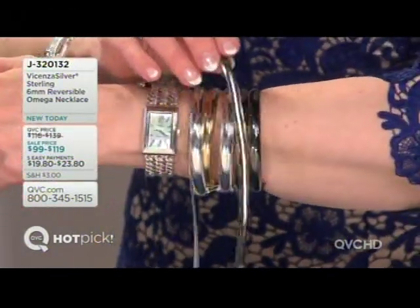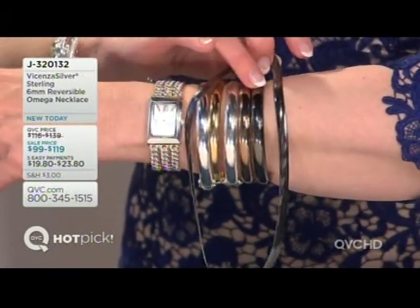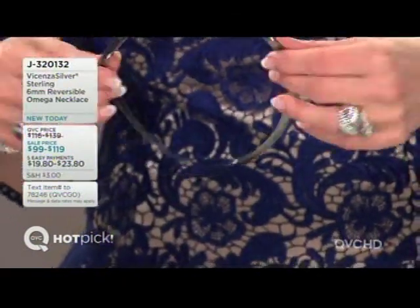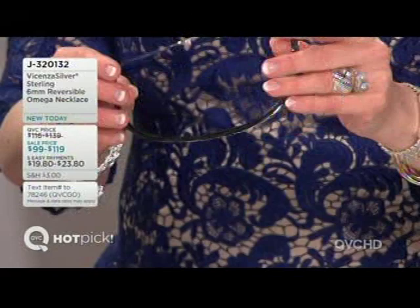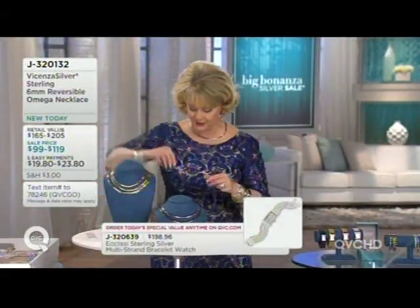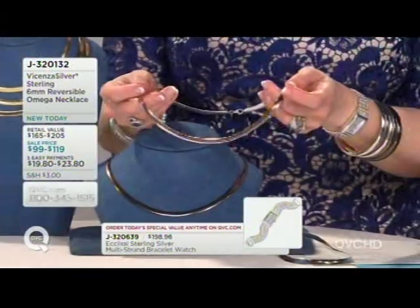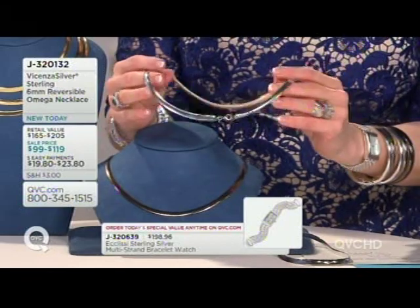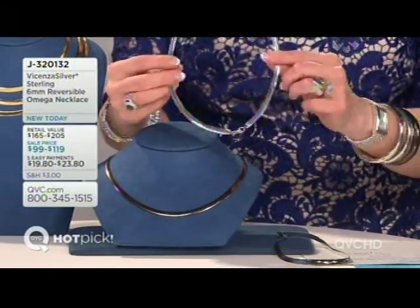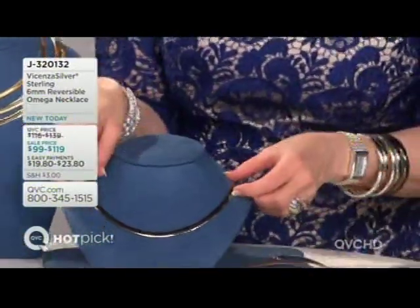You'll see it over here, right next door to that beautiful bangle right there. So if you're going kind of with the black in the metal, you have it in the Omega, but then it always reverses to silver. So here are your colors. You can choose the black as we have it here. You might decide to choose the rose. And if you want that rose, look at that. Then it reverses to the silver. Look at the flexibility of this Omega. This is the company, the factory, that does the best workmanship in Omegas.